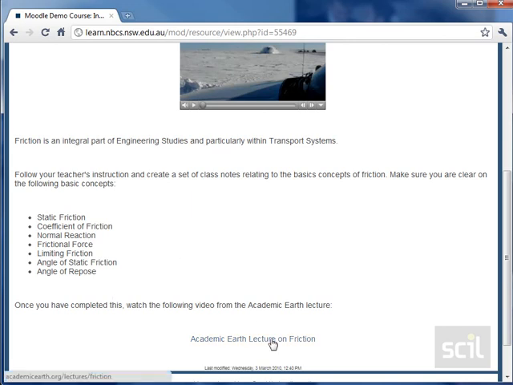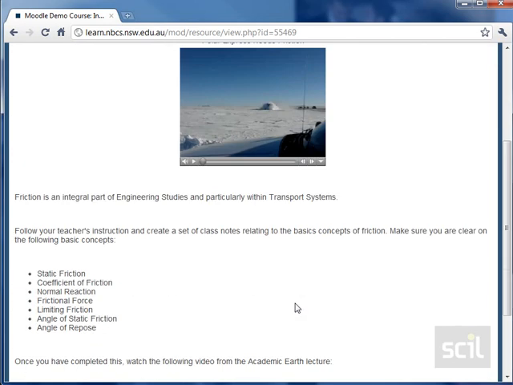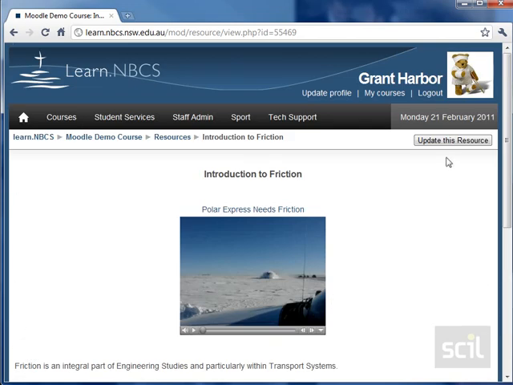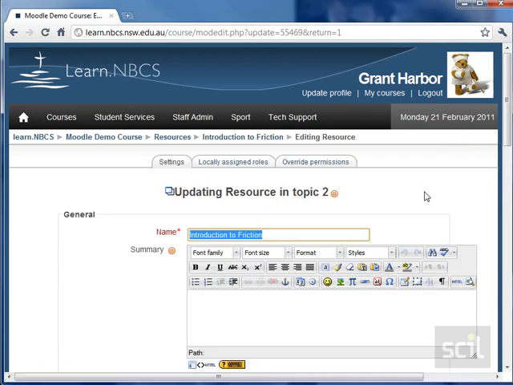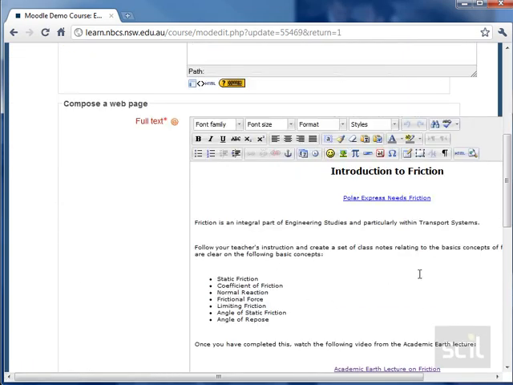It's also got a link to a separate file and that kind of stuff. So what I want to do is turn this, instead of having just a static web page, into a submission, for instance, where the students answer these questions online. So what I'm going to do is click Update the Resource, and I'm actually going to copy the HTML. So this is my whole web page ready to go.